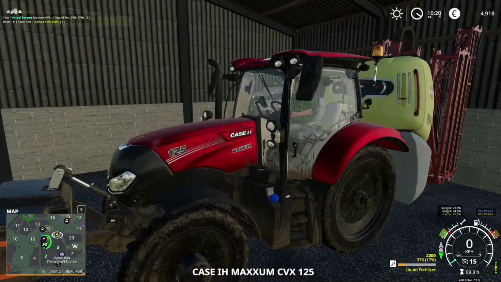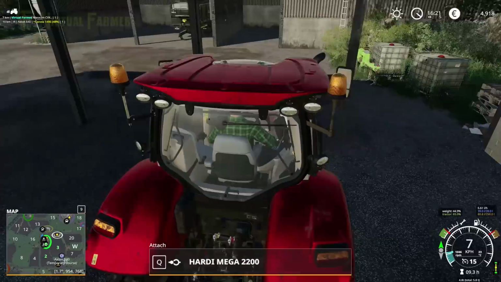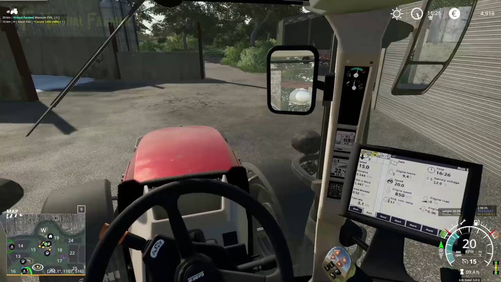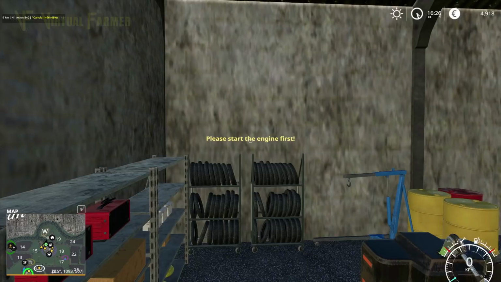So here we are in our Case Magnum. It's just dropped off the sprayer, because we don't need that. We're going to take this back up to our main yard. Currently we have care wheels on it, and we need to get it switched over to some more standard ones. So let's get that up there and switch those out. Into our workshop it goes then. Just park it up here. Turn it off. There we go.